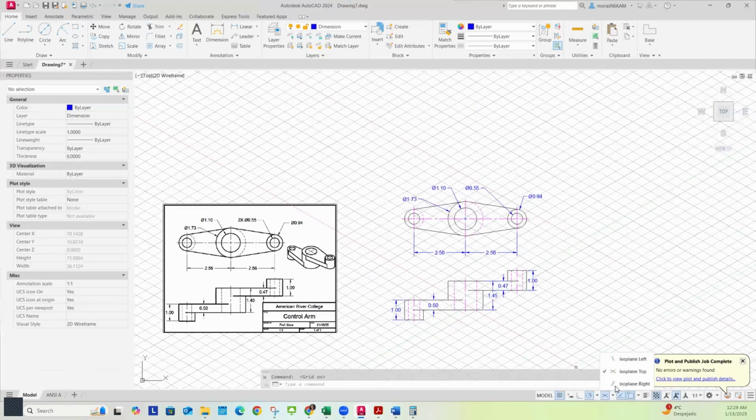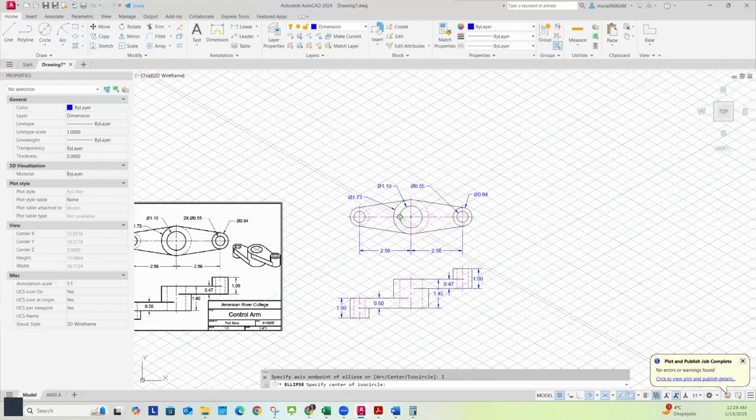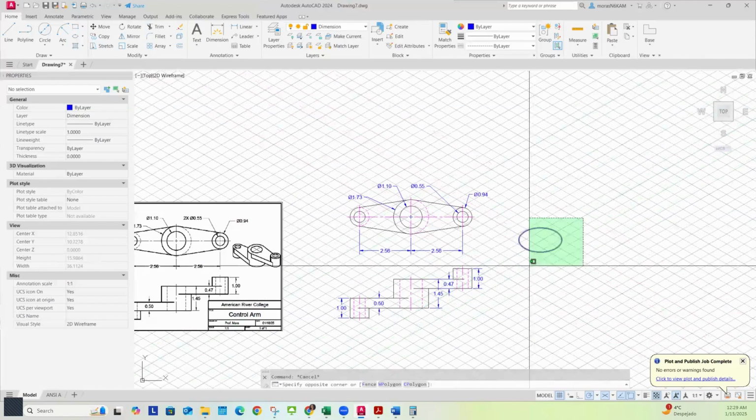Okay, and so I'm going to start with the isocircles. And I'll start with the center one. So I'll start here and then do D for diameter and then 1.73 is the outer one.